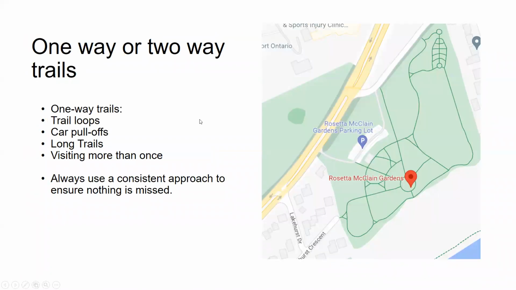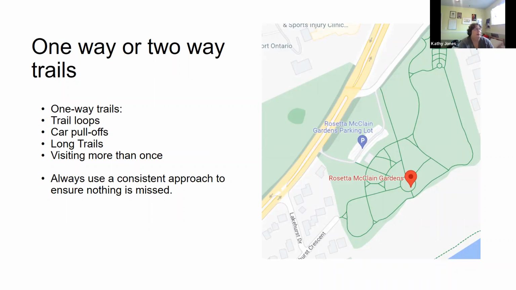So what about trails that are in different formats and shapes? This trail is probably the most complicated one that I have seen, and that's the Rosetta McLean. I think all you have to do is remember where you've been, and maybe have a paper copy of a map with you on that one and cross off maps as you go. I believe they're numbered, and by tracking the numbers on that map, you can track which trails you have done.